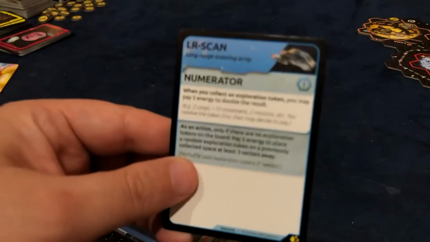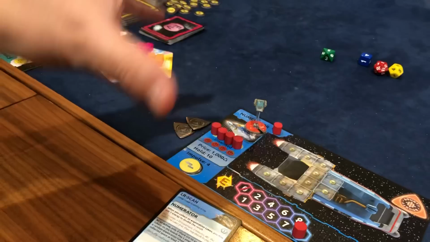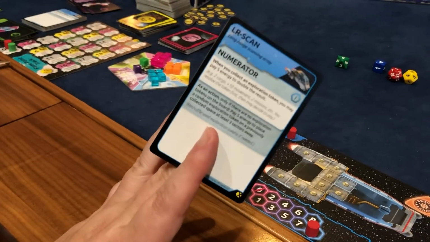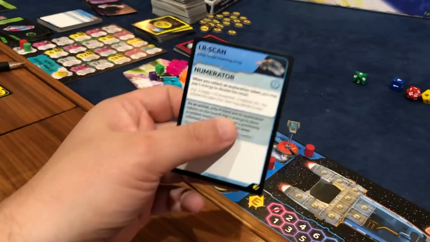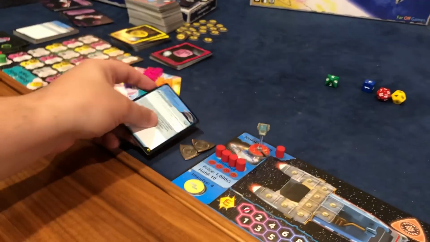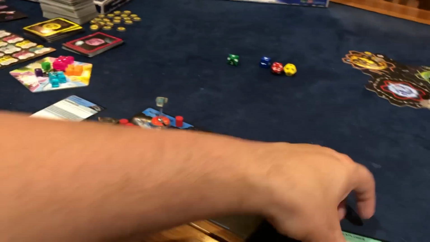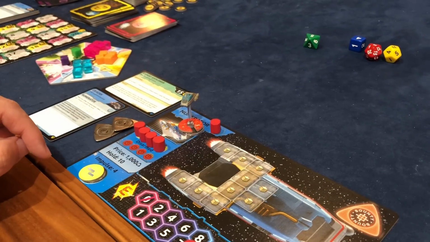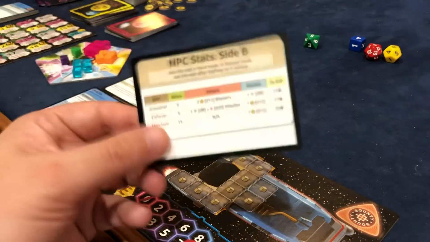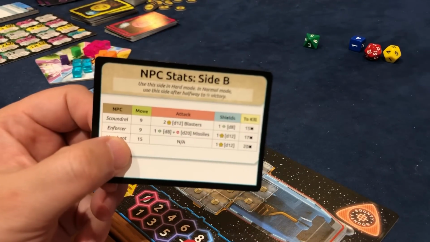We have our Numerator ability. One thing I want to point out is if I ever upgrade to a tier 2 ship, I keep this ability. It stays with me the whole game, even if I go to a tier 2. So I get to combine this ability with the tier 2 ability, so there's a really cool combo factor going on. And then this, of course, is our objective. So I'm just going to put that there.